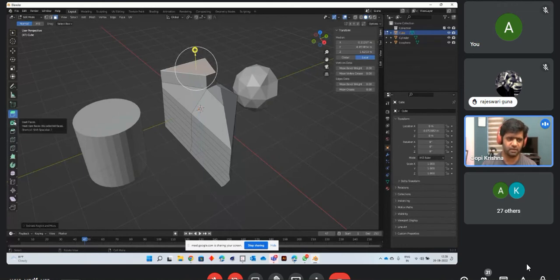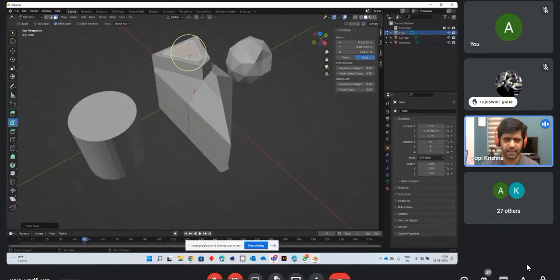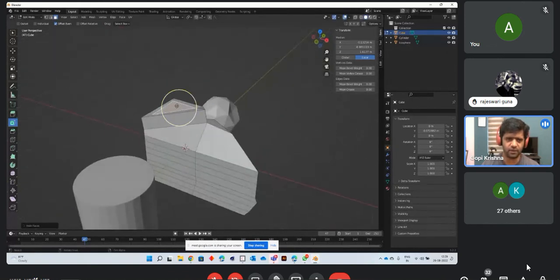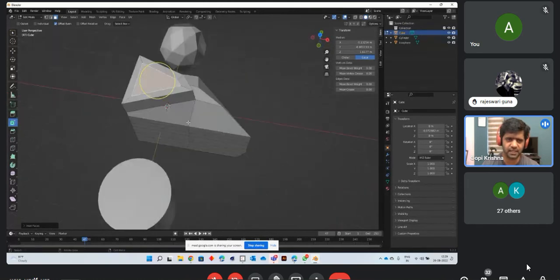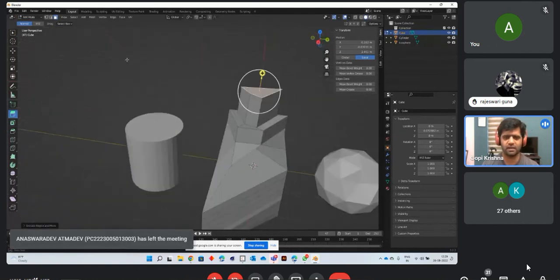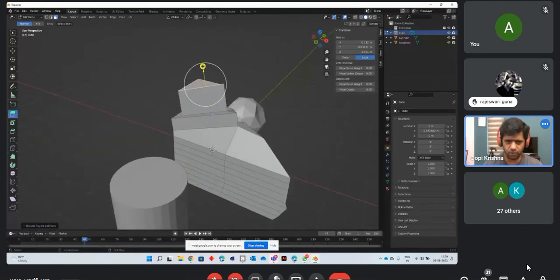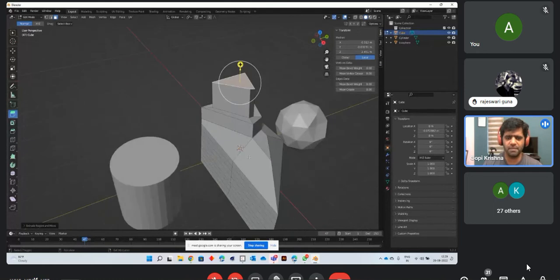You can click on that, drag, and you will create a small face inside that face. You have not made an enlargement out of it. You just created a face inside it. And then if you extrude it again, you will create another one. See? With all these tools, you will be able to create whatever you want.